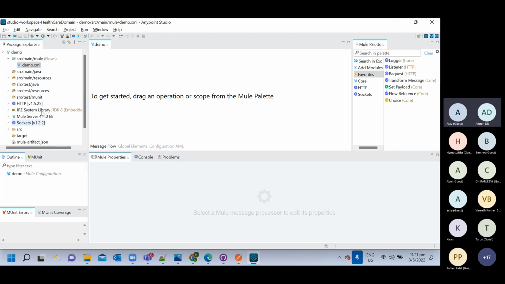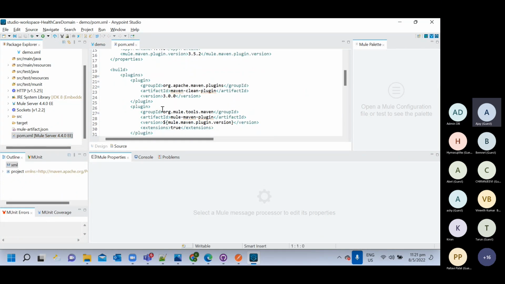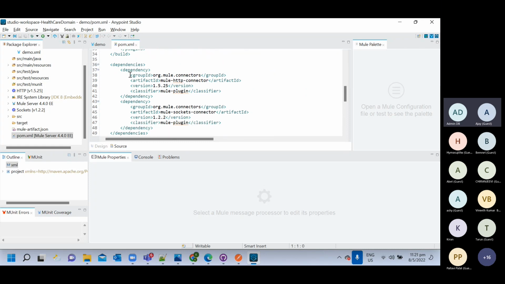So here you can see this demo Mule application is Mavenized. It contains this POM file and we need to add all the dependencies in this. At this moment we have this dependency for the HTTP connector.